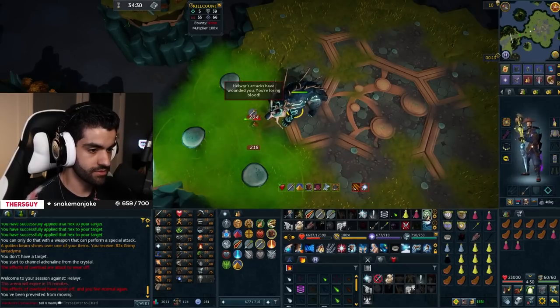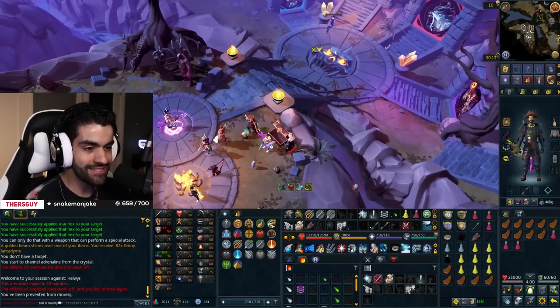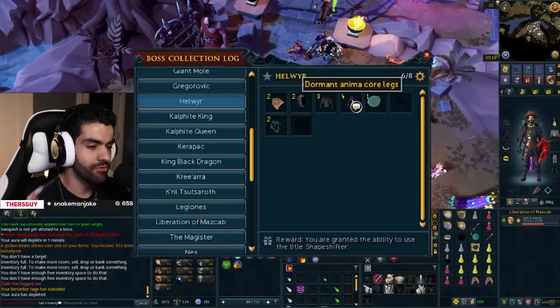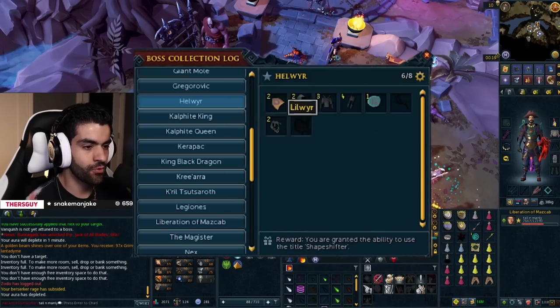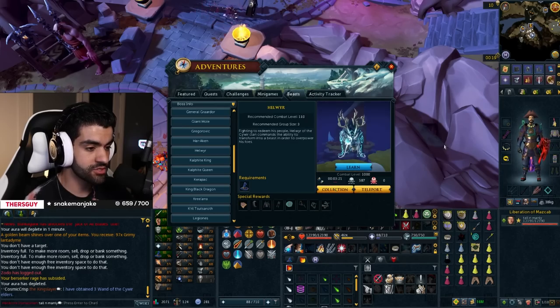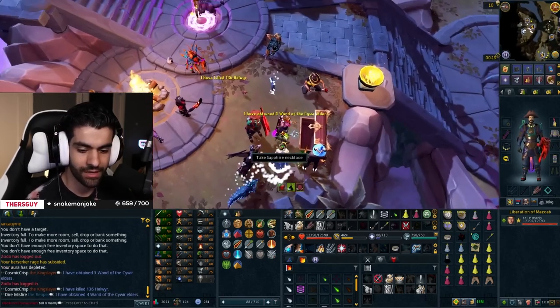Holy crap. Teleport, teleport, teleport. No. Absolutely not. That was a teleport because I'm stunned and I don't have surge because no. I can't believe we got a fourth pair of legs. Like, that is just 9 dormants and 4 non-dormants is not ideal. But our Hellwer kills just got a whole lot faster. We've got 587 kill count currently. And we got to keep going.